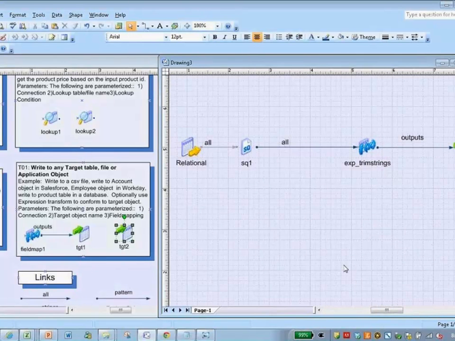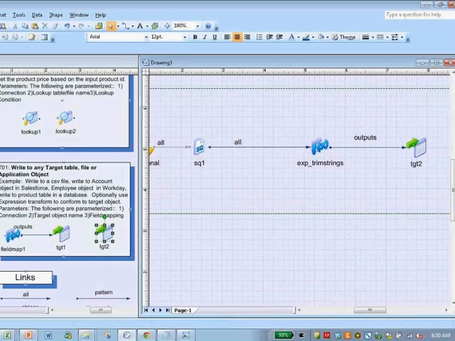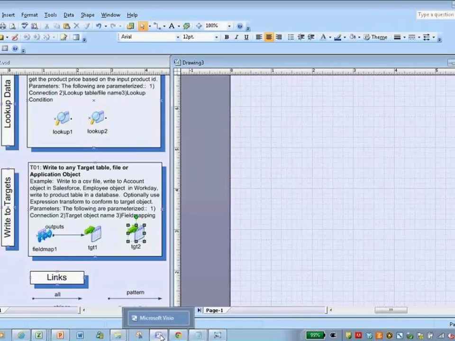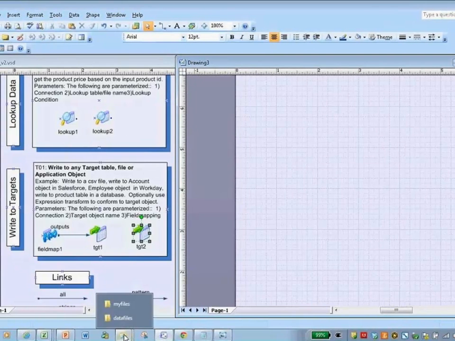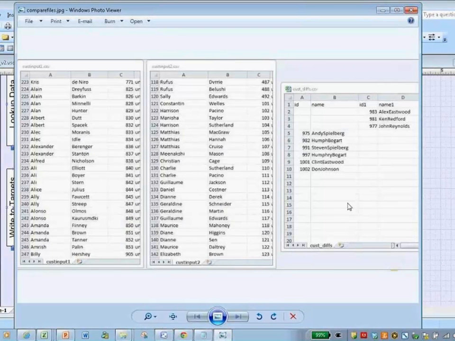So let's take a look at another example, and then we'll walk through end-to-end how we bring that into the cloud. Okay, I'm just going to go ahead and delete this. Let's say another use case, and I have a picture of that here that I can show you. Another common use case is finding differences between two different sources. Let's say, for example, you're getting either order data or maybe customer data from different sources, and you want to be able to compare them to see what matches and what's different.